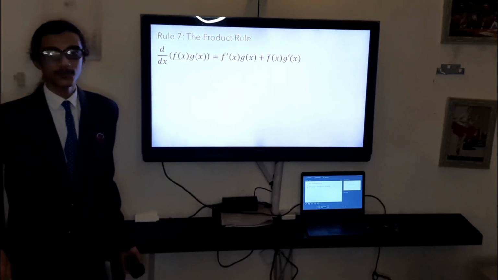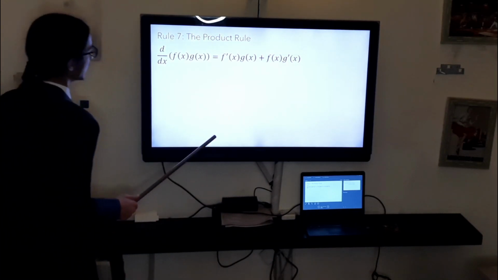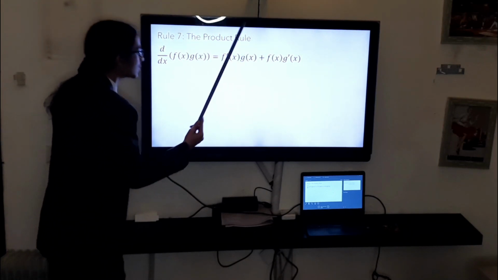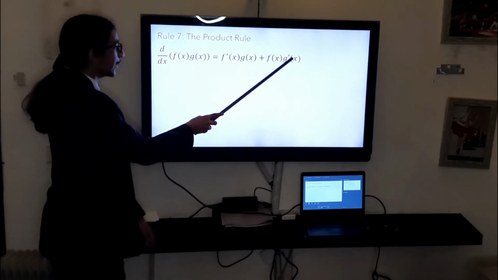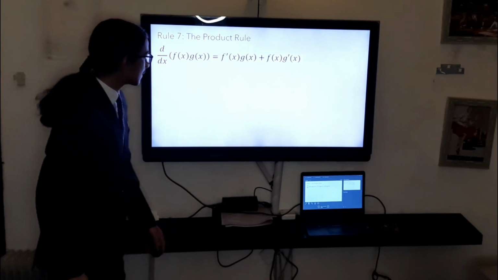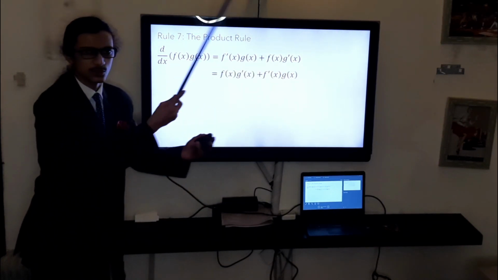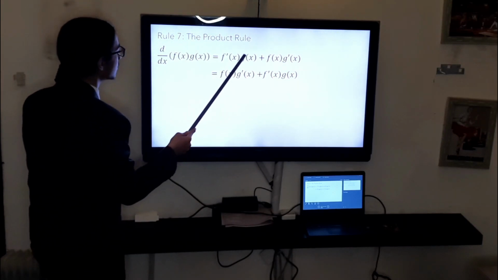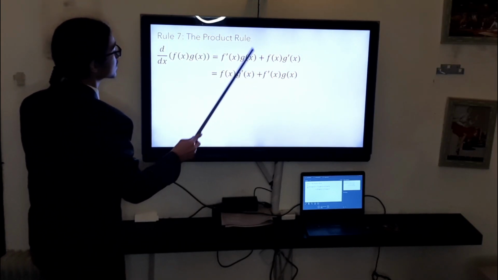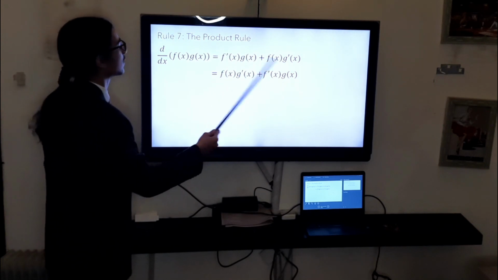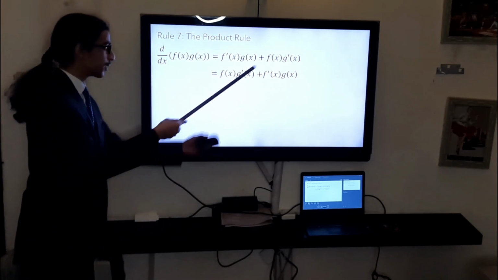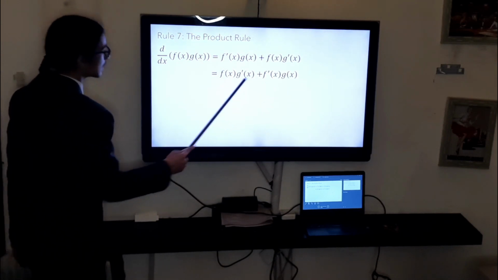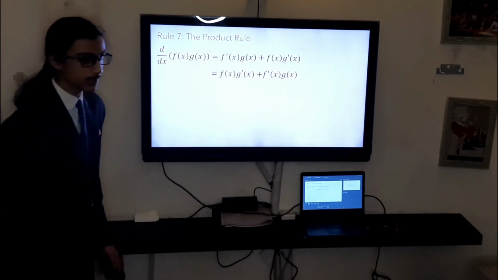How do I take this derivative? Well, it actually is, funnily enough, the derivative of the first function into the second function plus the first function into the derivative of the second function. Some people like to write it the other way around. It's addition, so it's commutative, right? We can also rewrite it as the first function into the derivative of the second function plus the derivative of the first function into the second function. They're equivalent, right? Just switching the terms around. Some people like to write it like this. Some people like to write it like this. It's up to you, right?